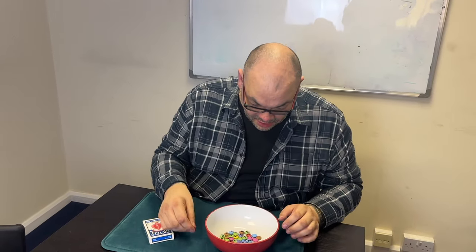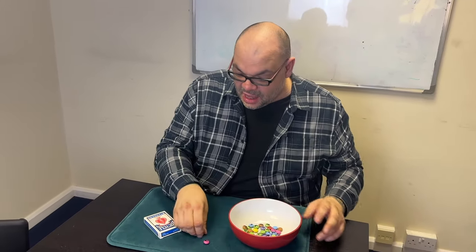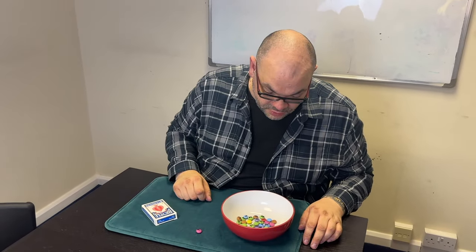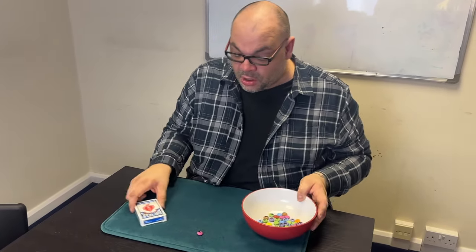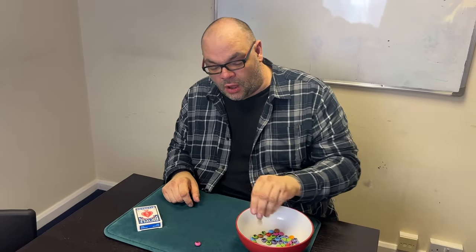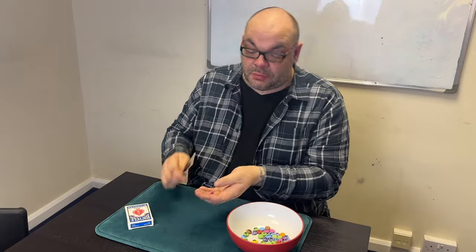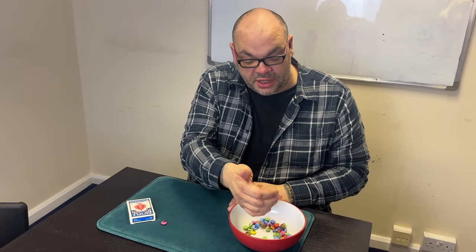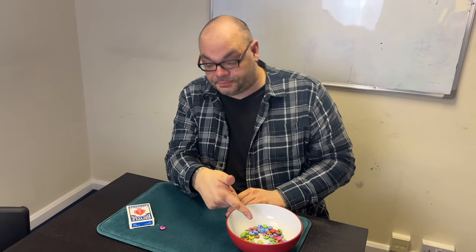17 is here, and I just had this in finger palm throughout, or I stole it halfway through the performance. So at the end, when they've got the face down ones, I just put that over there. I took this and I just did a Bobo switch as I put it in front of Katie. And as I said, you could have picked any one of these. I just dumped the 17 into there.